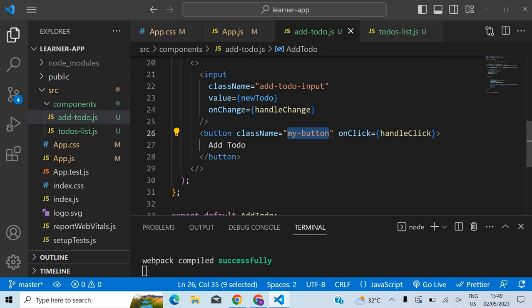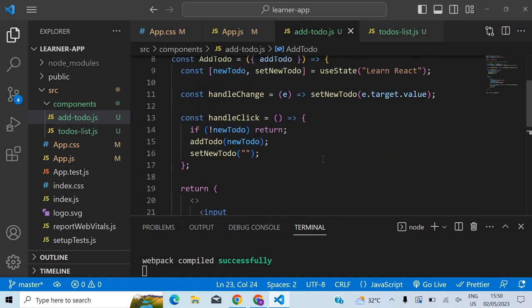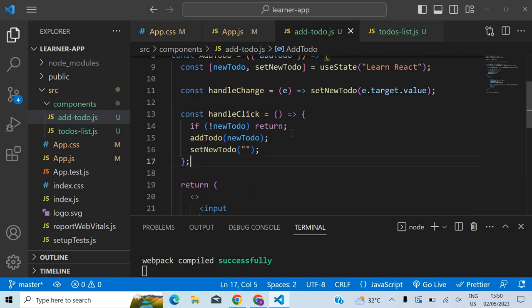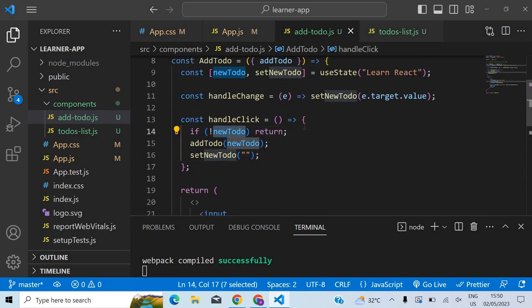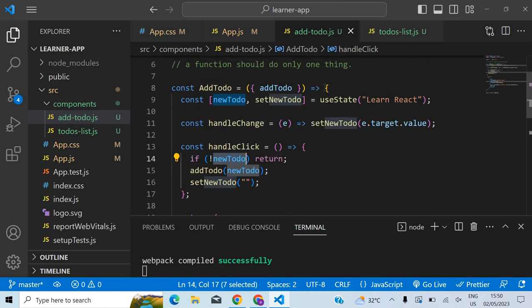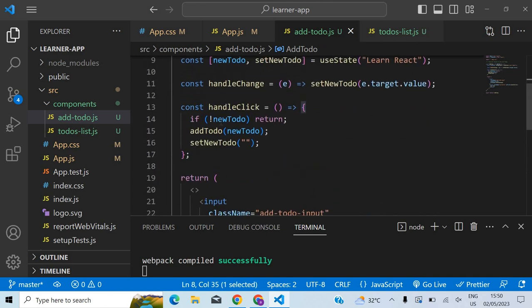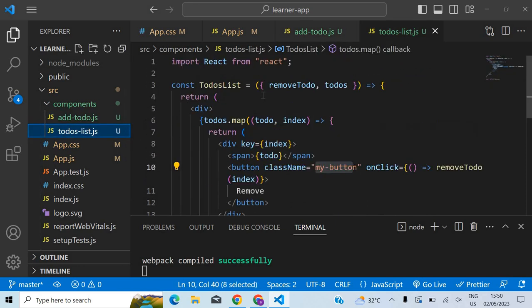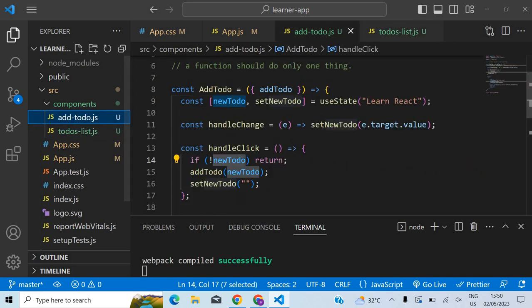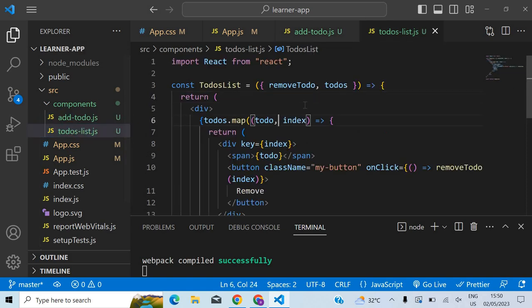Let me give you a normal example. Let's say that I'm having a variable like new to do. So this variable name, now I'm able to use it inside this component, right? Will I get any conflict if I use the same name inside this file for some other purpose, the same name, new to do? No, right? So I like this name, new to do, so I'm using it here. I want to use the same name in some other file as well. If I use it, I won't have any conflicts, because they are different files, right?